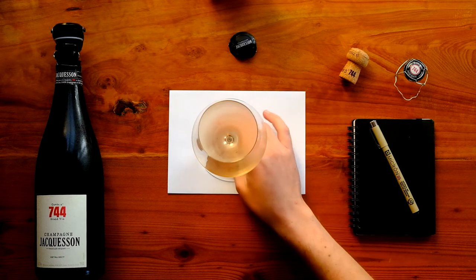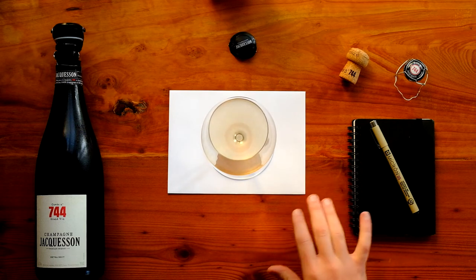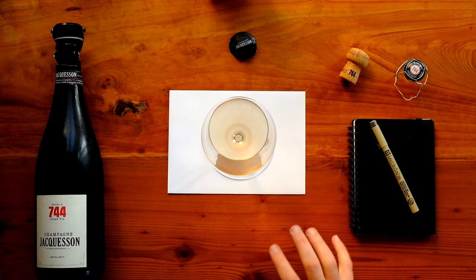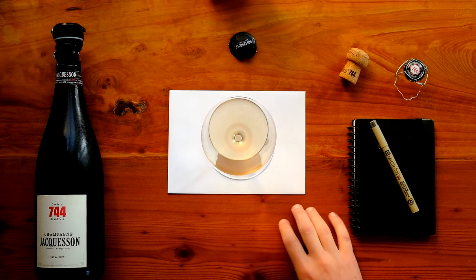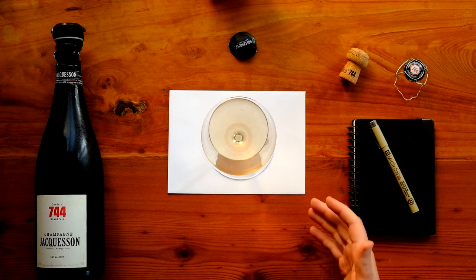One of the things I have always enjoyed about Jacosan — and it could very well be my favorite small house — is that they have an almost Burgundian sense to them. There is a good presence, a good weight and texture on these champagnes, and at the same time there's some really nice brightness, acid, and tautness to it overall.